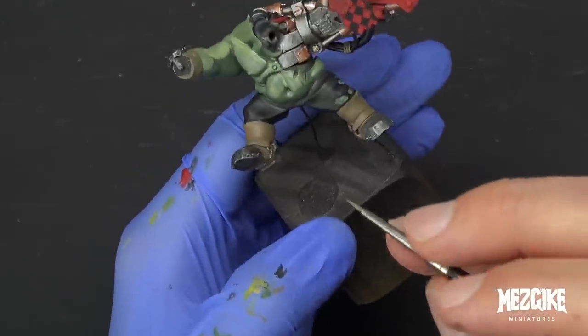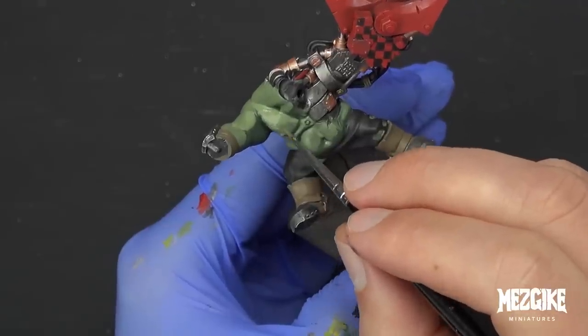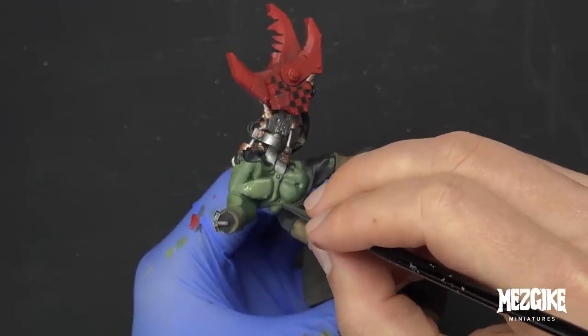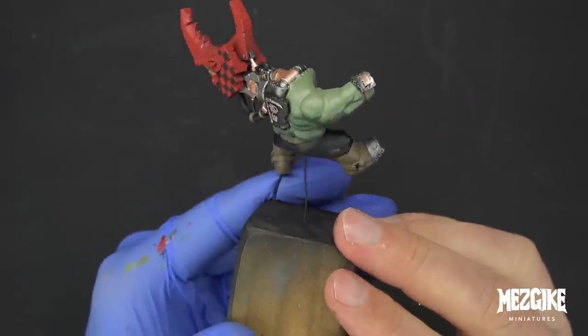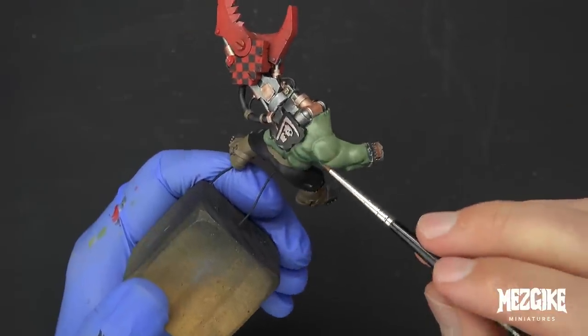And we're going to switch to a finer brush here just to clean it up a little bit. Clean up those highlighted areas and make them come to nice clean lines. Getting a little bit more specific until it looks kind of like this. So we've got only two colors on the skin right now. We've got the lighter color and the darker color.